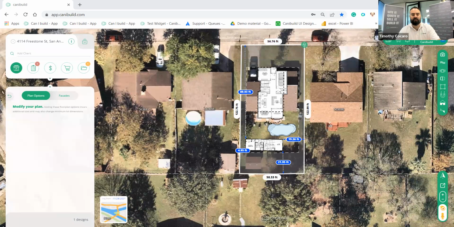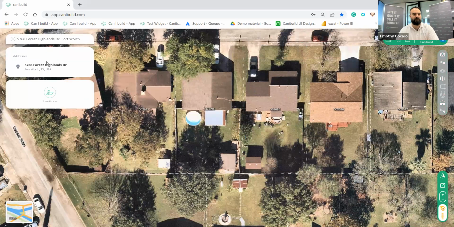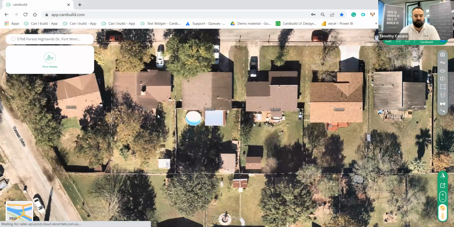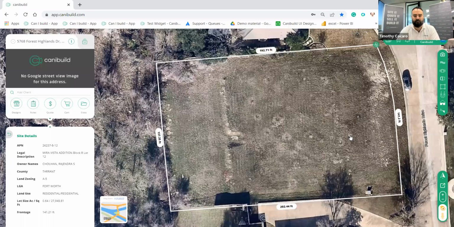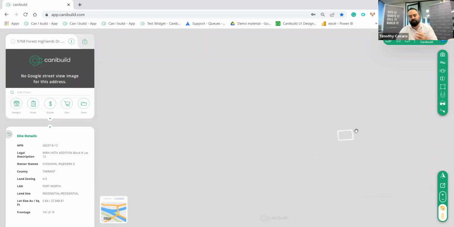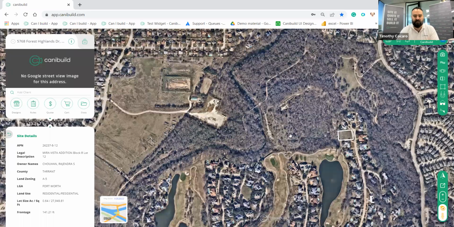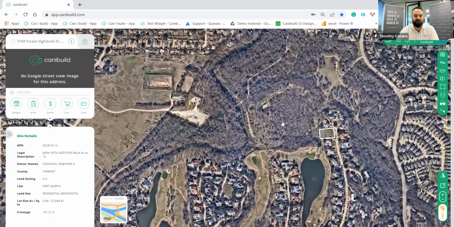So just to sort of carry on with this, so we've got this here. Another thing that I wanted to sort of jump to and show is, and what I might do here is go to another property, just to keep it sort of interesting. We're now jumping over to Texas, where in Texas, there's a lot of manufactured home builders that we're now engaging with. But let's just jump to Texas. And I hope you can see that from jumping around, the system is quite intuitive to be able to see exactly what's happening. So here we've just got a large block of land.